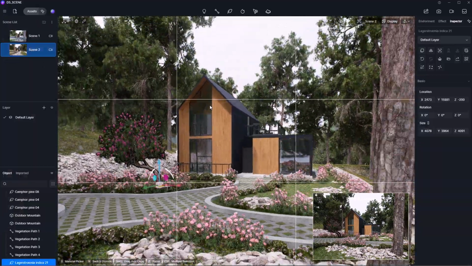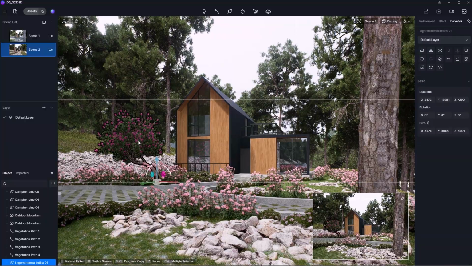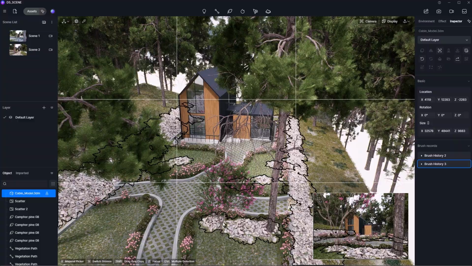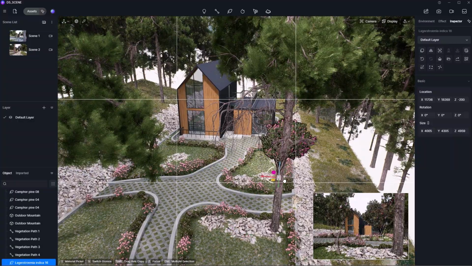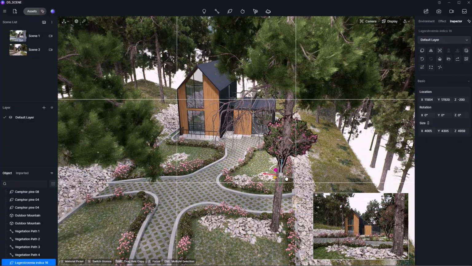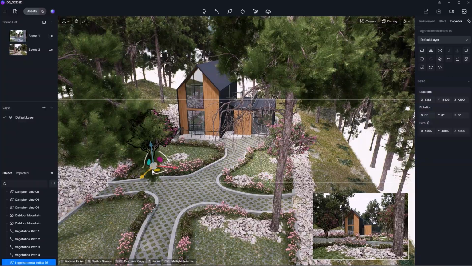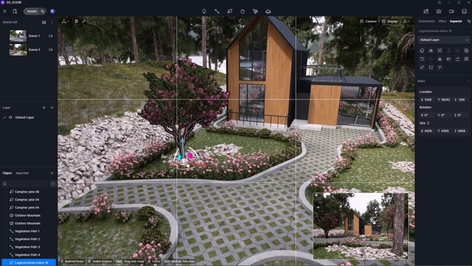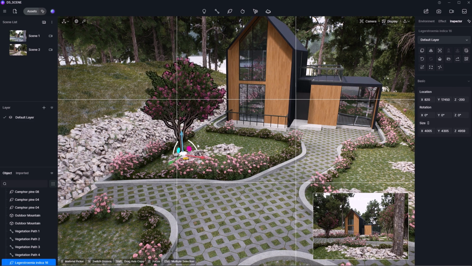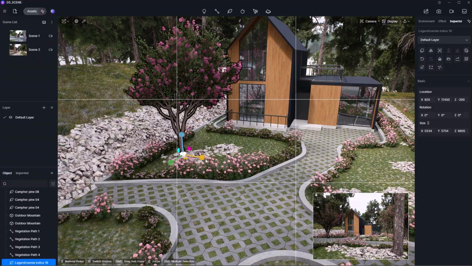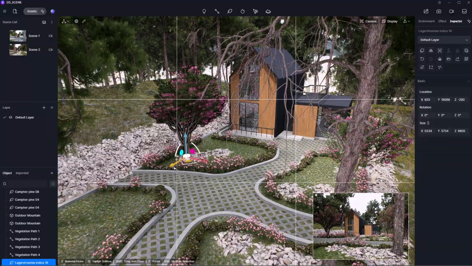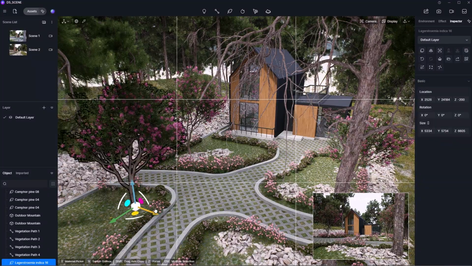Alright, so let's go back to our scene here, and probably not, we can find something else. Okay, so we can try this one and place it over to this side maybe. Being careful not to place it at the front of our architecture. Now if you want to scale a tree, you just need to press the V key, and then you can drag any of these axes, like so. Again, if you want to move it, press the V key again and duplicate it with the Alt key now.